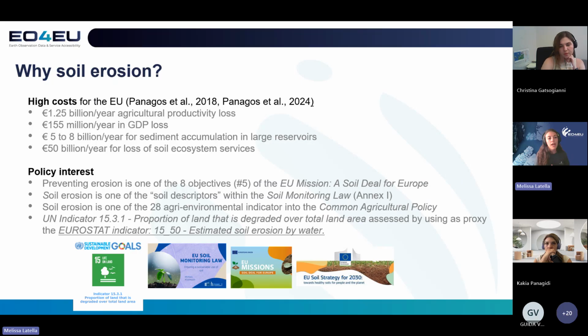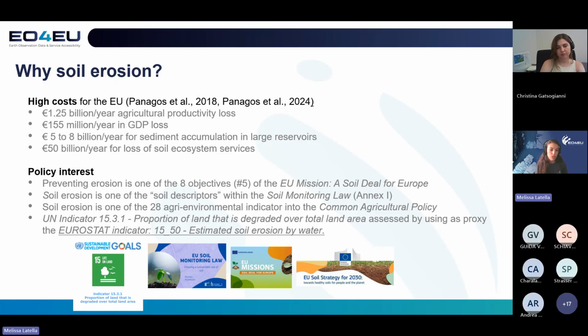And all these impacts of soil erosion, ecological, economical, and social, have raised the interest of policies. And so soil erosion related indicators have started to be included into policy to track the progress towards sustainable management of soil.